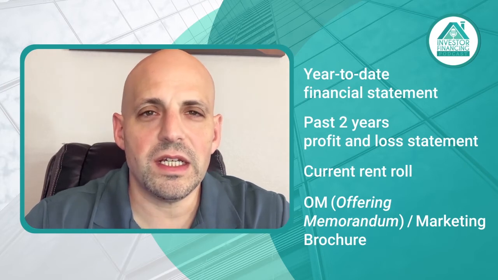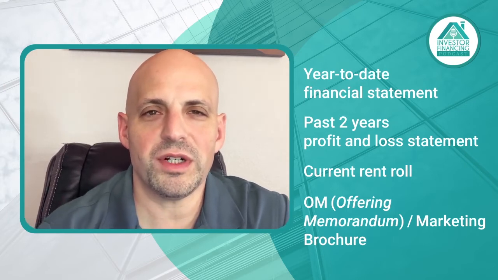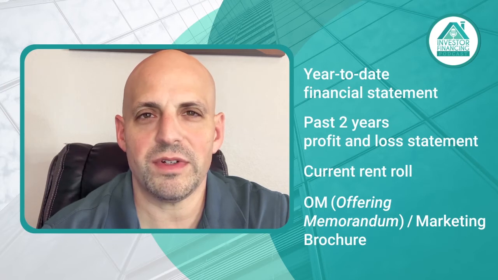On top of that, if you don't have a marketing brochure, if you have pictures of the subject property, that's very useful. And basic information: what year it was built, how many buildings, what's the current occupancy? Obviously, we could see it on the rent roll, but that's another big question to know.